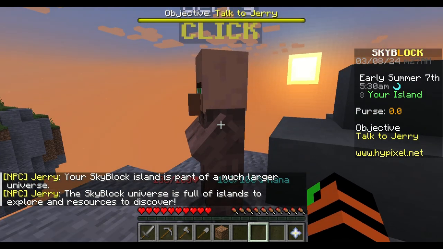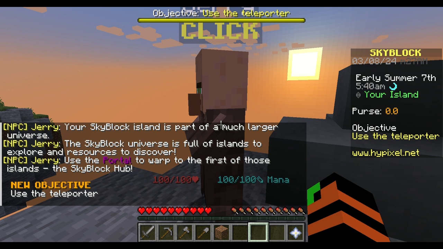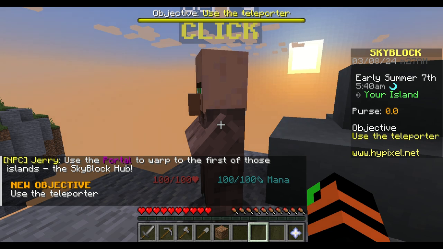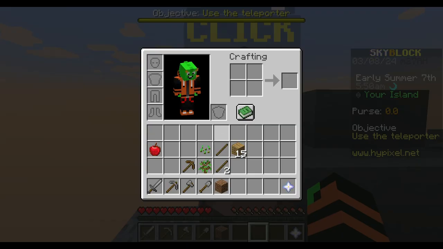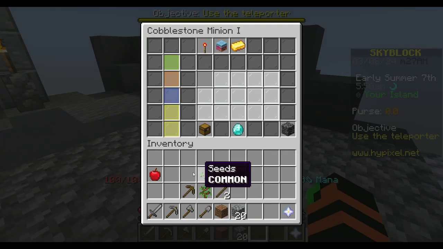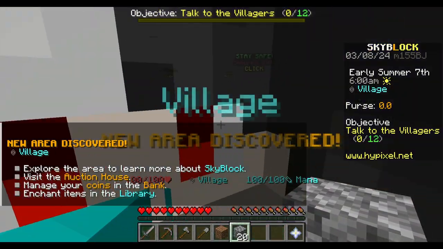Your Skyblock Island is part of a much larger universe. The Skyblock universe is full of islands to explore and resources to discover. Use the portal to warp to the first of those islands, the Skyblock Hub. Go to the Skyblock Hub.